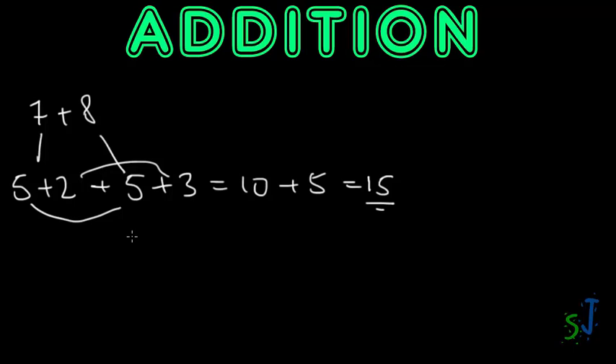The more you do this, the easier it will become. So what about 14 plus 27? With this method, you want to try and get to the nearest 10 or the nearest 100. Even the nearest five can help, but usually the nearest ten or hundred is the best way to go about it.